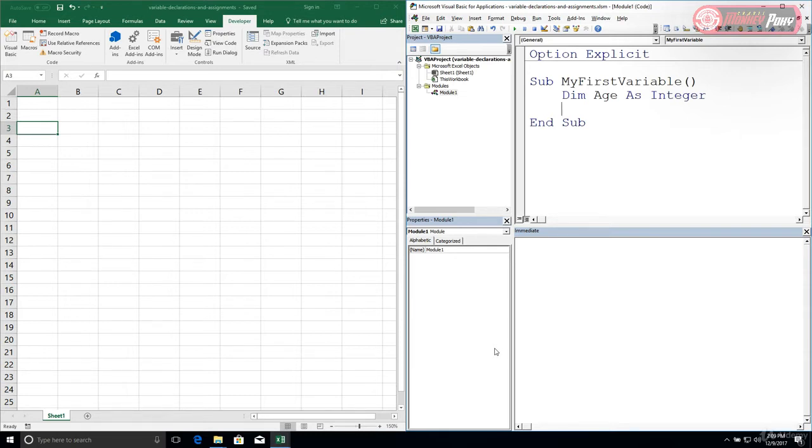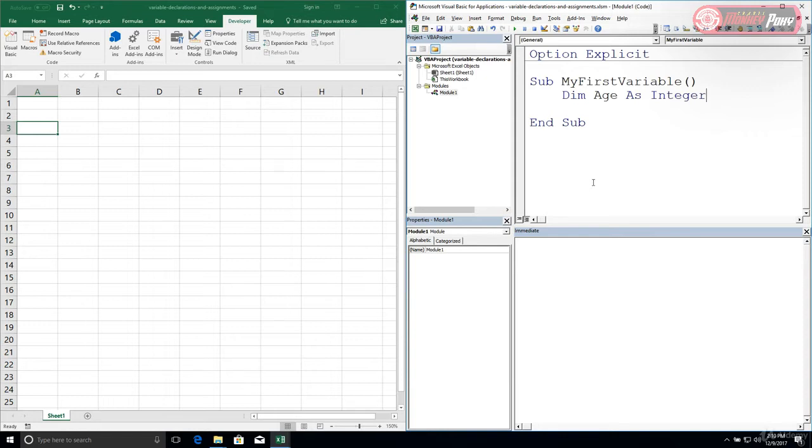Earlier on, when we were looking at some of the configuration settings in the Visual Basic Editor, we enabled an option that mandates that Option Explicit appears at the very top of each of our modules. This Option Explicit setting mandates that every variable be declared before we actually assign it a value. And when we say variable declaration, that's this part. We are declaring, we are telling the program as a statement of fact that we are going to have some kind of variable called age in this procedure, and that we expect age to be of an integer type, a whole number. But we haven't actually assigned it a value yet. We don't know what age is equal to. We just tell VBA to spare some memory for it.